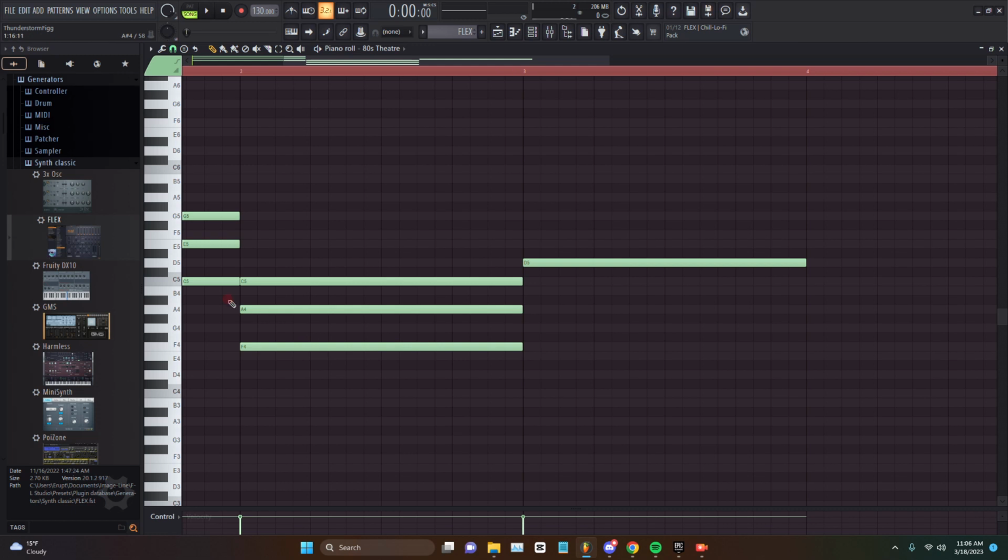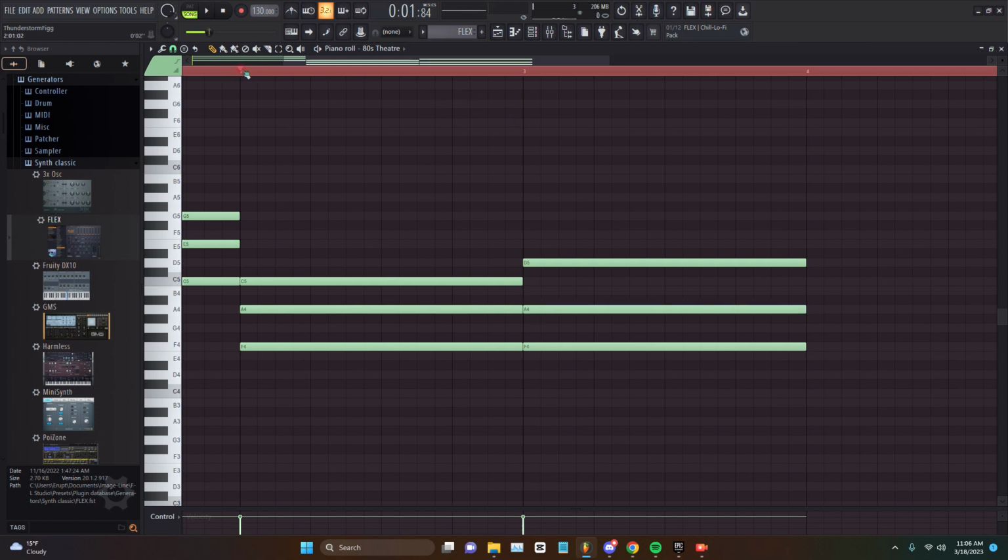F is the note you'll hear most in the background, and A is kind of in the middle. Yeah. So when we make a chord progression from D, we can use a similar bass note, and let's try a similar middle note and see how that sounds.